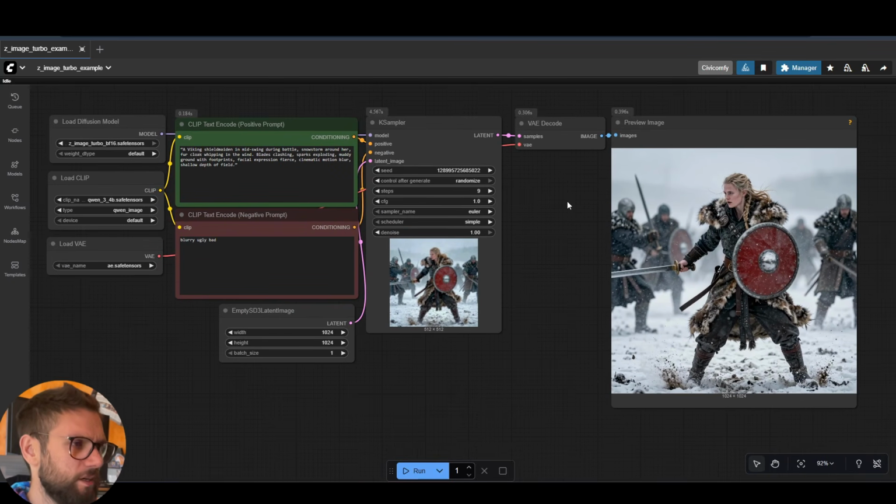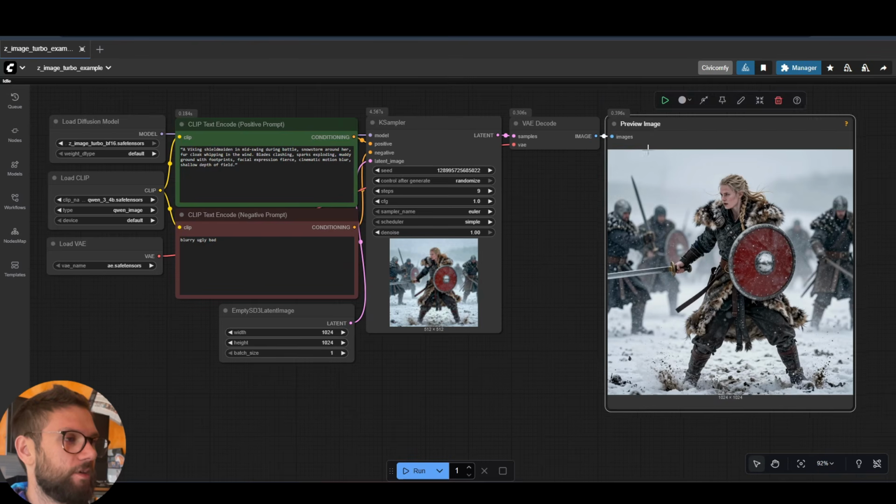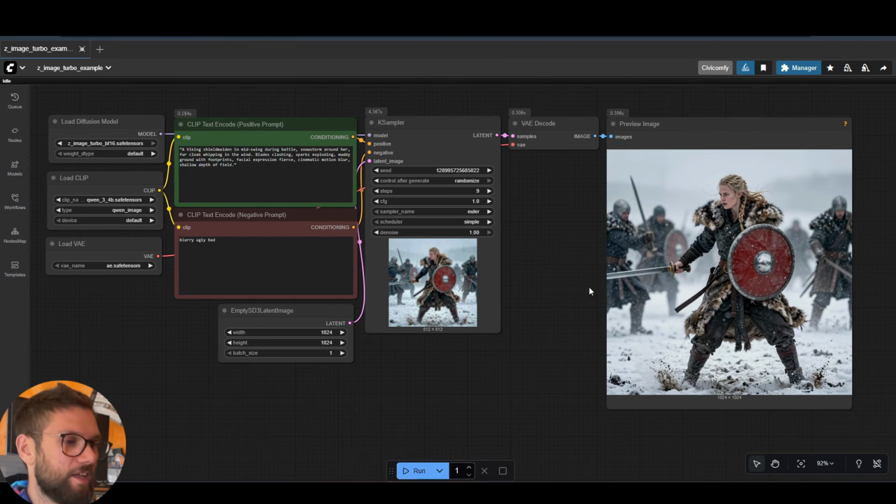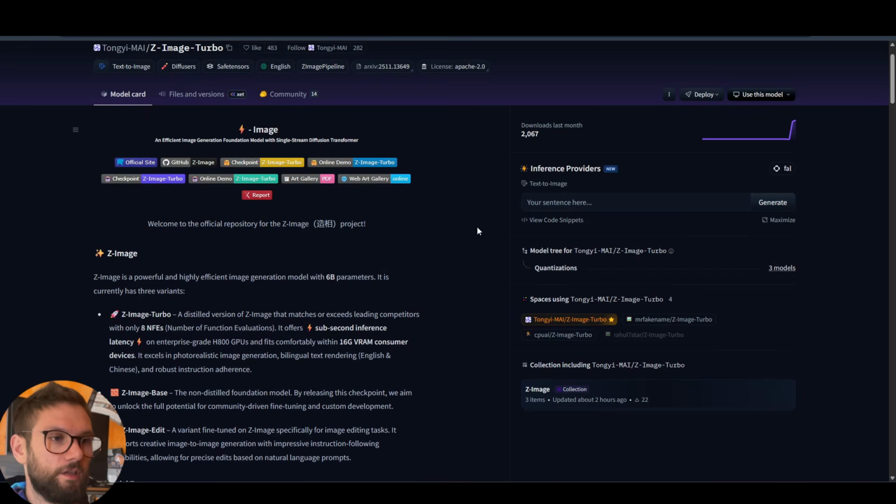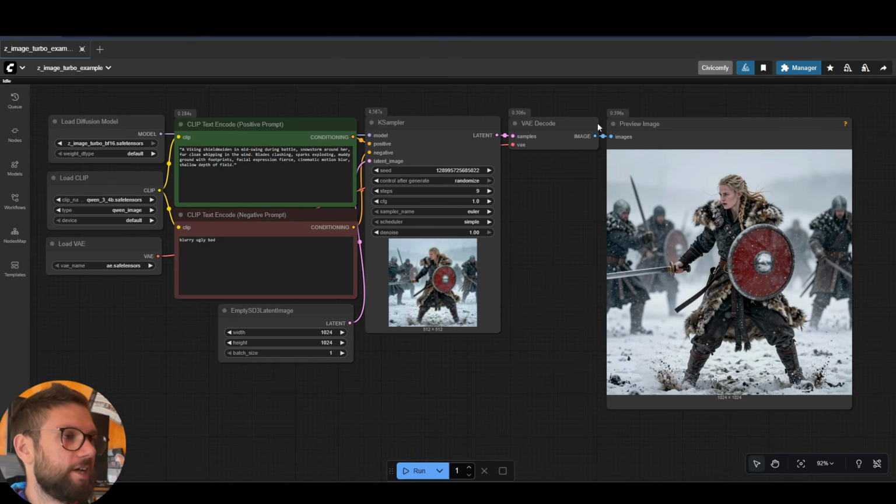It is super quick, very realistic, it follows prompts exactly. I mean, this can be a game changer. You can run this locally and create a lot of different stuff. So now, let's see something with writing on it, because they say here in the explanation that it is very, very good with text.